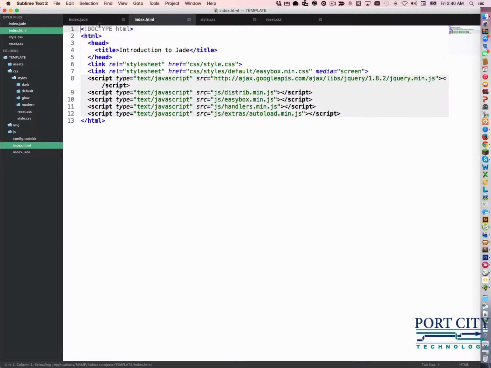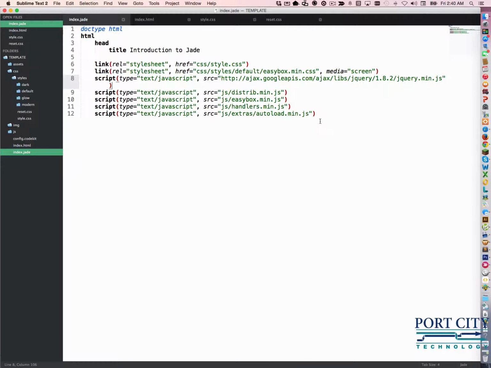And now we have all of our scripts in line. So now the next thing to do, we're going to start a body tag, and again, we're looking at child and parent elements. So the body is lined up at the same level as the head tags, which is exactly what you would expect, because the body and the head are both child elements of the HTML document, just like the title is the child element of the head.